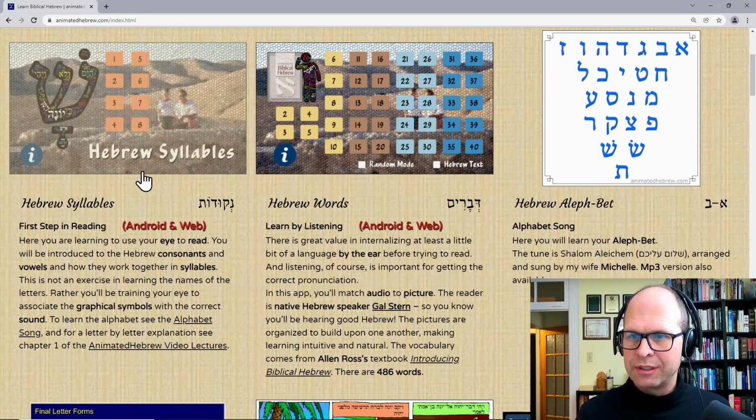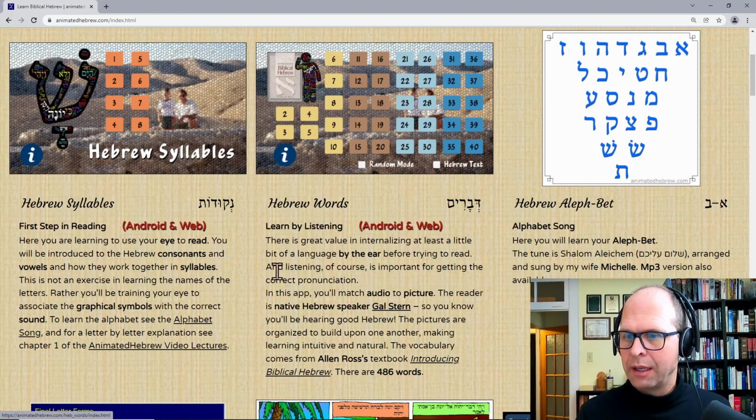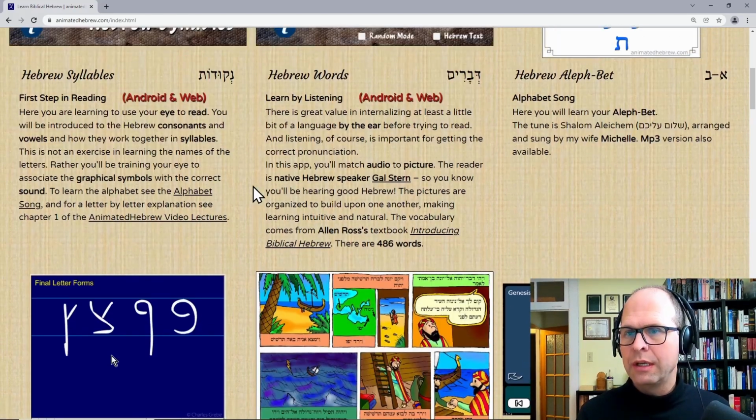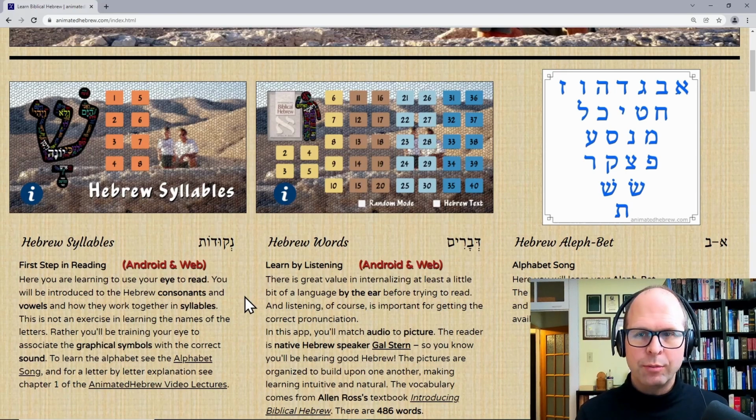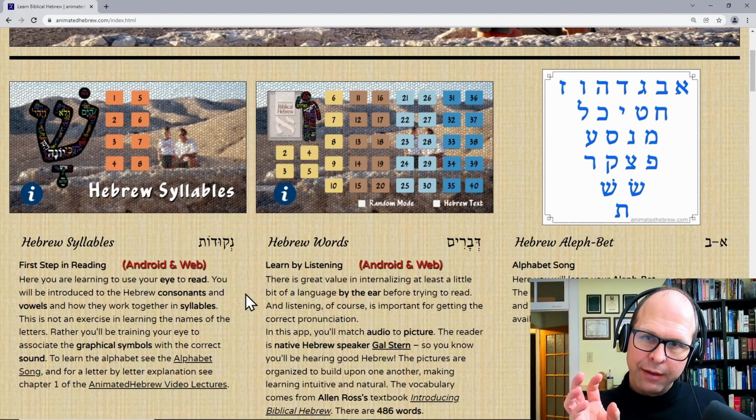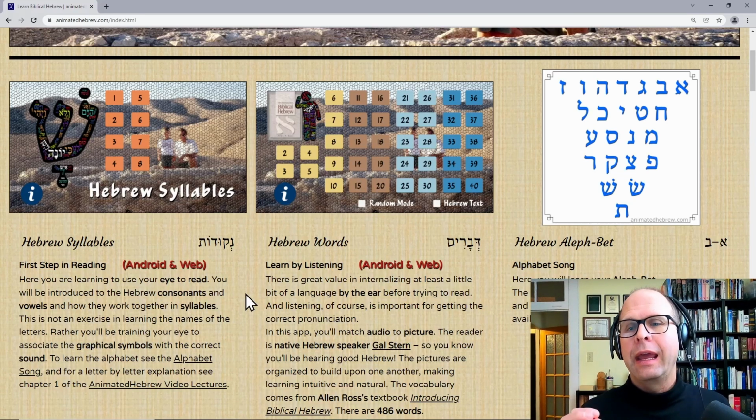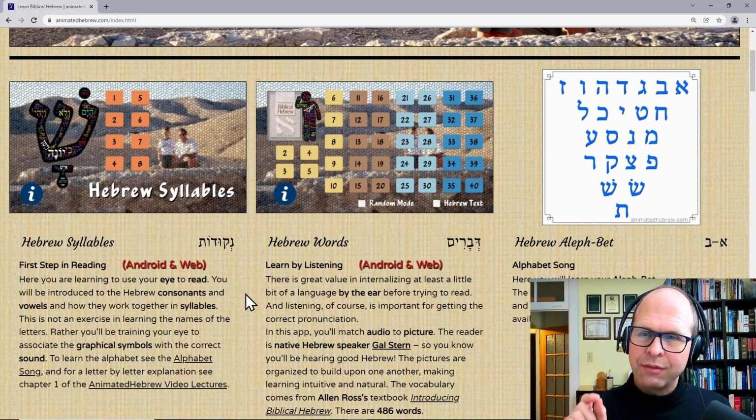The difference here between syllables and the alphabet chapters I have in here is that in the syllables, you're not learning the names. You're just learning how to say the sounds from the squiggles on the page or on the screen. You're reading the graphemes, and they are in syllables. So you've got a consonant and a vowel, or consonant, vowel, consonant, but mostly consonant-vowel, and you learn them together as a unit. And I think it's advantageous to start there before you learn the letter names.